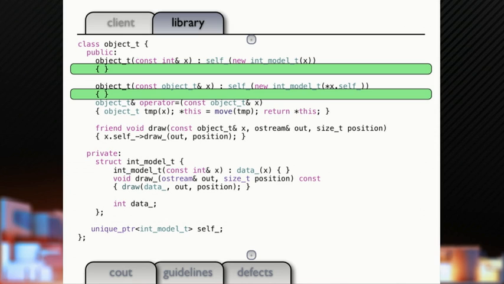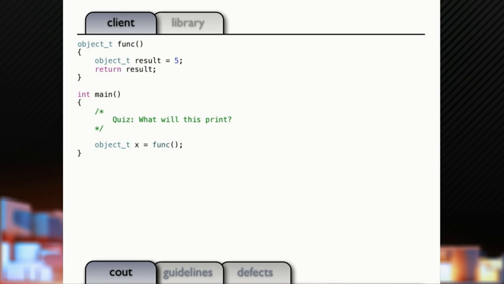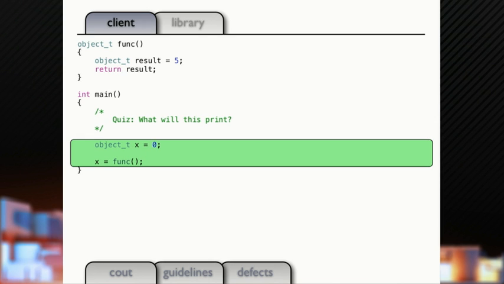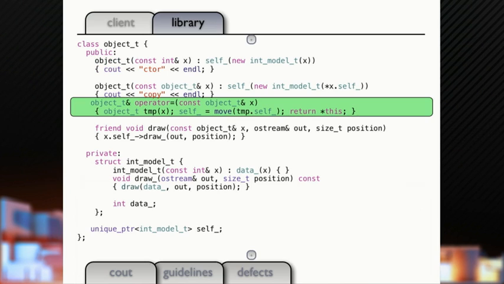Okay, let's take a look here, though, at what goes on by decorating our class a little bit to see when we're doing construction and when we're doing copy. So quiz, see how awake you guys are. What will this print? We're going to put out CTOR or copy. Anybody got a guess? CTOR. Yep, even under C++ 98. Why? Well, we got RVO. So the copy's elided. But what's this going to print? Anybody? Copy assign. Well, we didn't decorate our assignment, but CTOR copy. So the copy is the copy we wrote inside of our assignment operator, right there. So the compiler can't elide it. We said make a copy.